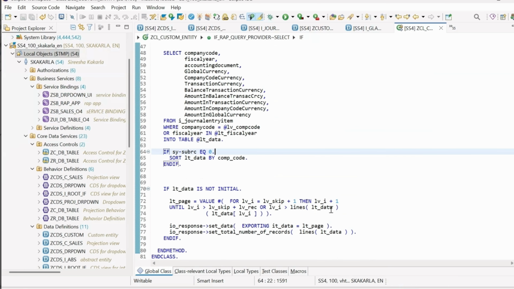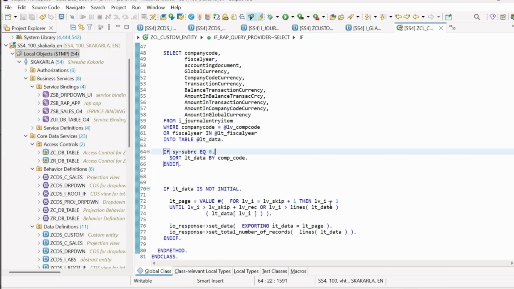So how will the custom entity work? If you execute the custom entity, it will be something like an interactive ALV, working according to the pagination. Whatever data is visible, only that gets fetched.